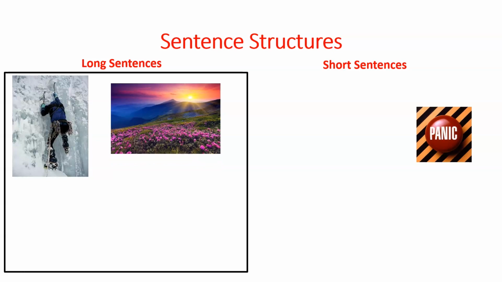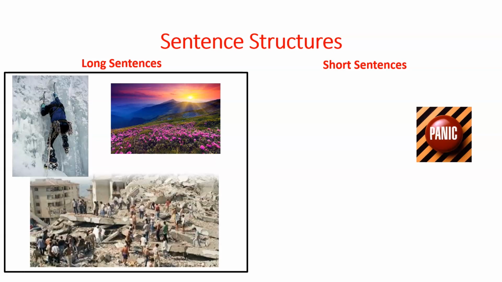Also, you might have long sentences that reflect the beauty of a place, right? A writer might take the time to actually describe the beauty of, in this case, this beautiful meadow with the sunset in the mountains, and it might be described in a really beautiful long sentence. So have a look at that, right?